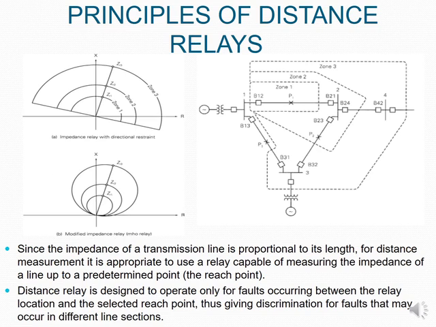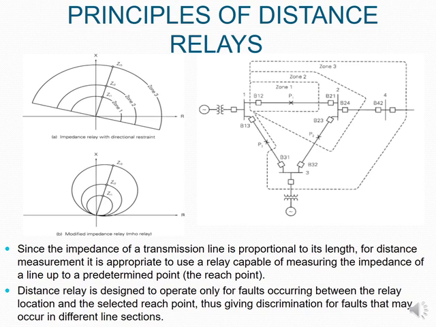And we call these predetermined impedances, in our case, what is called a reach point. So a reach point is a point that your relays will be able to reach for protection of that particular system. Then if you look at the one at the bottom on the left-hand side, what that is written modified impedance relay or MHO relay, and you can see there that we have kind of narrowed it up.